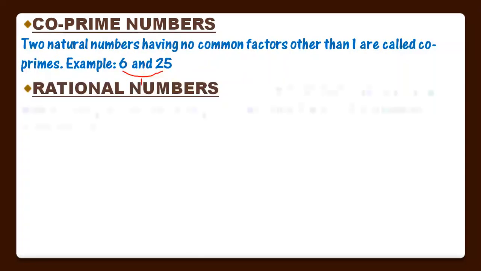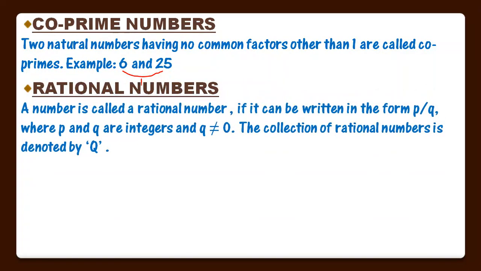Rational numbers, very important term. A number is called a rational number if it can be written in the form p upon q. First condition क्या है? वो p upon q की form में लिखा होना चाहिए, जहाँ पे p and q integers होने चाहिए. And third condition is q not equal to 0. Denominator 0 नहीं होना चाहिए. And the collection of rational numbers is represented by Q. Example 3 upon 2. Then 1 को हम ऐसे represent कर सकते हैं p upon q की form में. Then 0.1, इसका point हम अगर remove करें, we'll get in denominator 10. So that's why it is also a rational number.